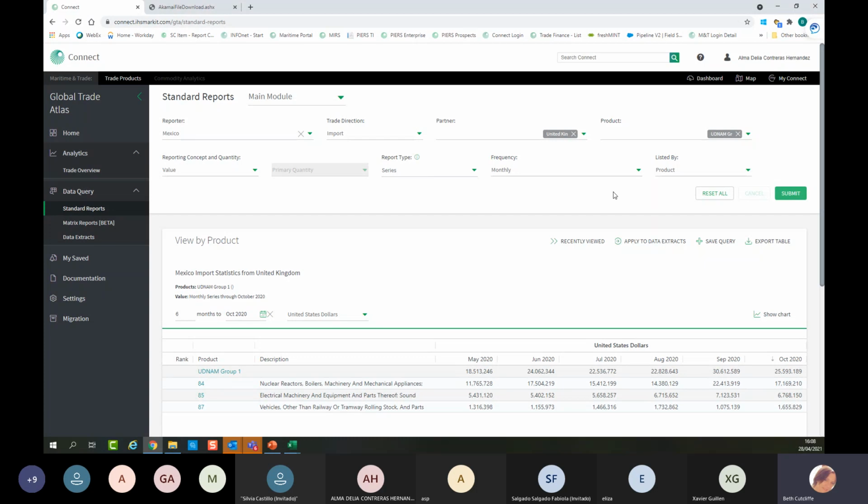So what you're then getting is an estimation. This is what Mexico is saying that they have imported from the United Kingdom. So it's not the UK's official statistics, but it would give them a best guess if they don't have those reporters that they want to see. So that's a way around that situation for them.